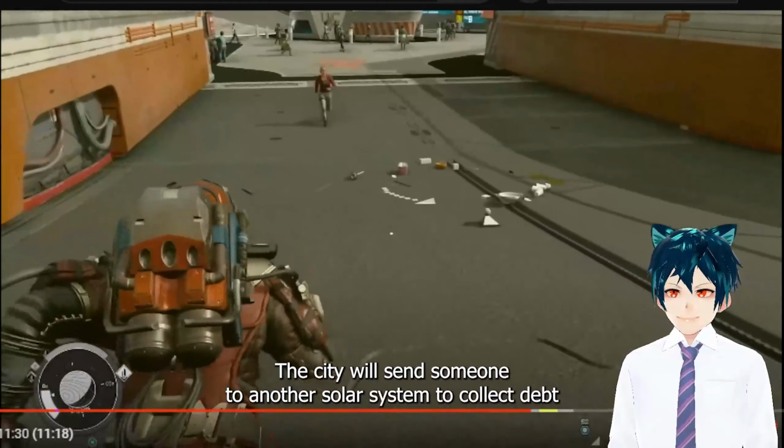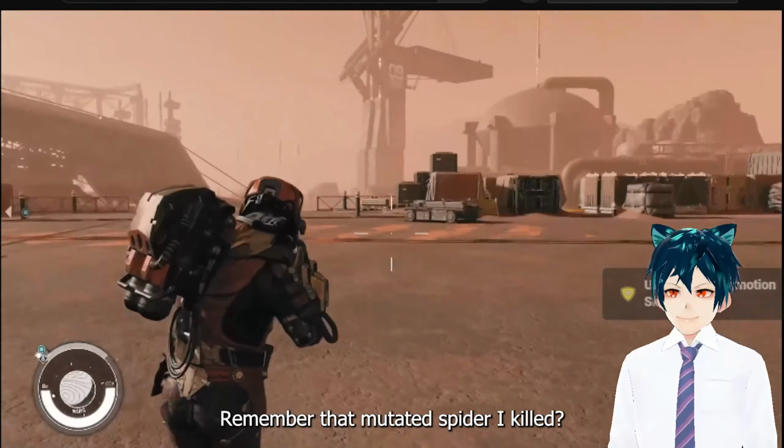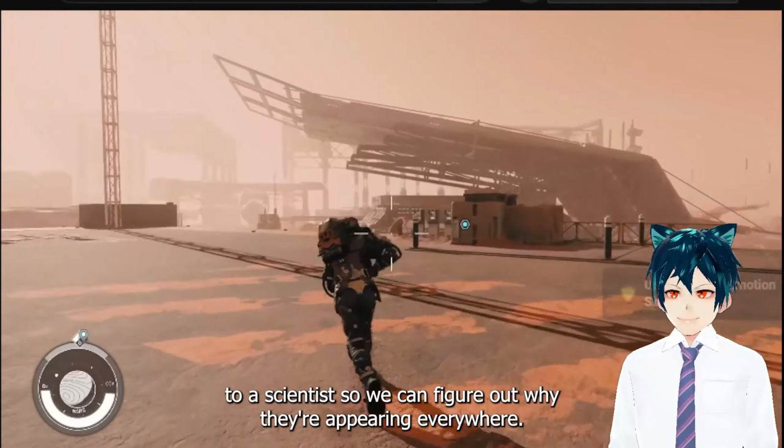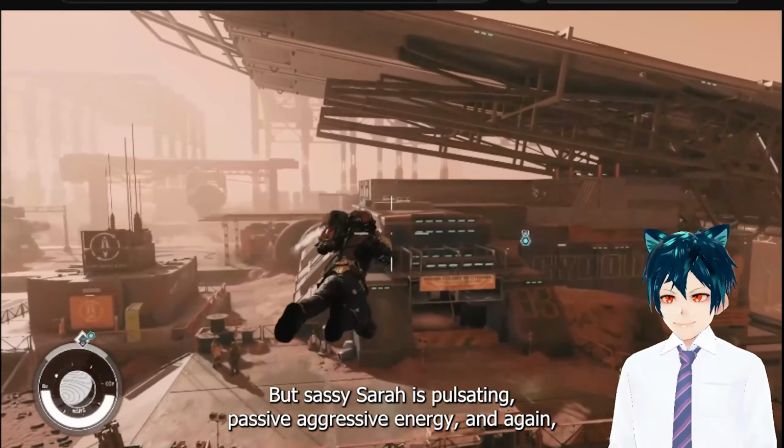The city will send someone to another solar system to collect debt but can't keep the streets clean. God, this is really so realistic. Remember that mutated spider I killed? Well, I took a sample from it and I need to deliver the vial to a scientist so we can figure out why they're appearing everywhere. A pretty noble mission if you ask me, but sassy Sarah is pulsating passive-aggressive energy.